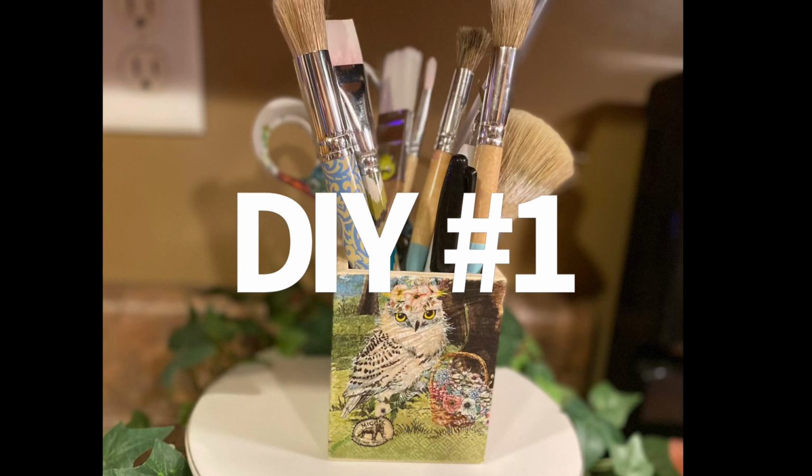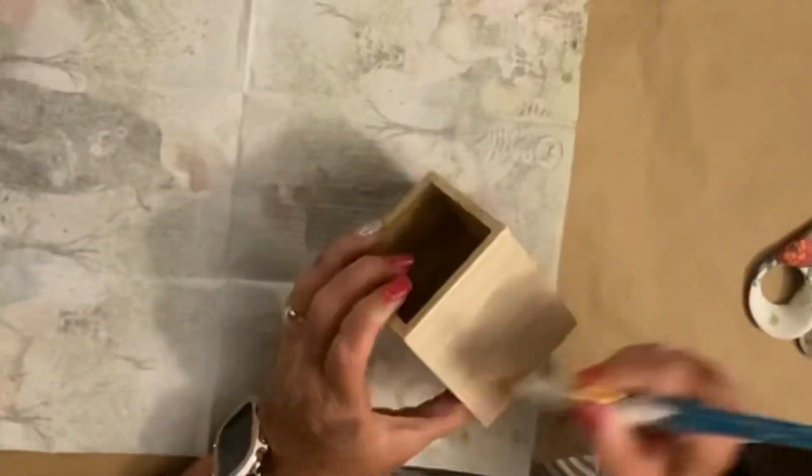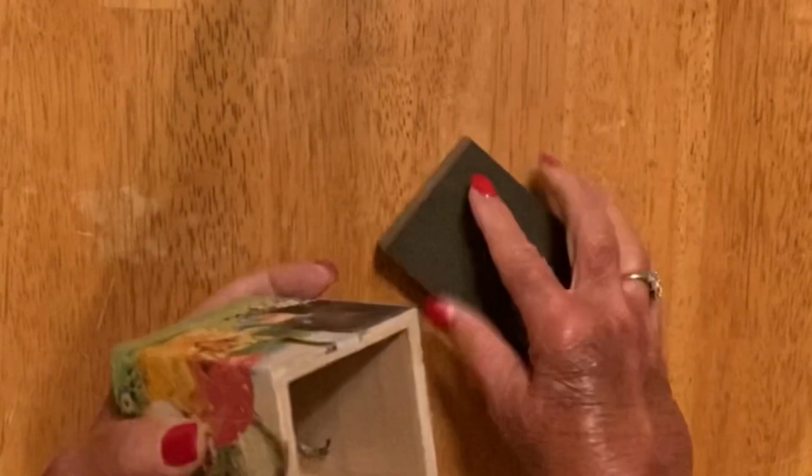This one I thought was so stinking cute. It's just like a bunch of farm animals all dressed up for maybe Sunday brunch or church or something. And I use this little square. It's just a square box that you can get from the Dollar Tree that I keep my utensils in, my paintbrushes and things like that. I simply put some Mod Podge on it. Wrapped it around it. Once I got it wrapped around, I cut off the excess, trimmed down the edge, sanded with my hand sander that you can get from the Dollar Tree across the top, and that was it.